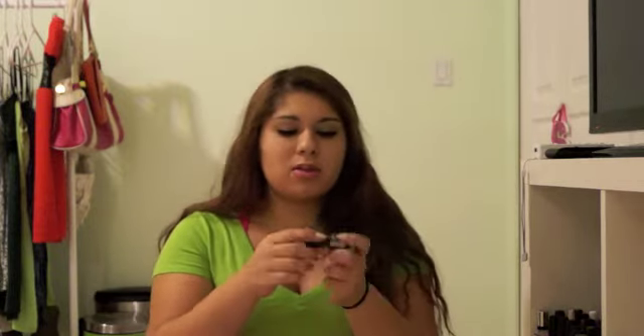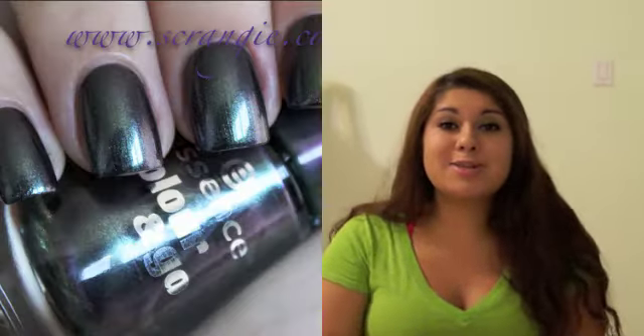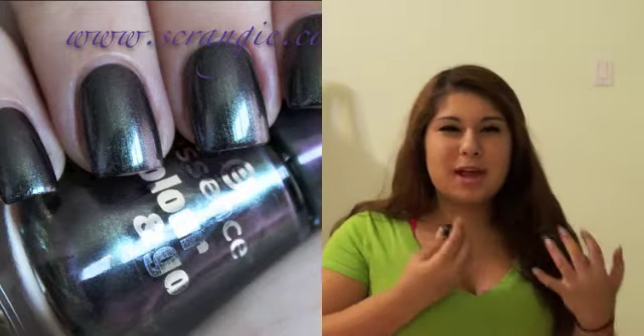I'm going to go with the emerald green just because I'm so attracted to this color. When I first saw it, it was late at night and I really didn't pay much attention because I thought it was black. I was kind of excited because I didn't have a good black color, but then I looked at it the next day and realized — wait, this is actually emerald green. It is the prettiest color ever. It's a really deep emerald greenish; it kind of screams Christmas to me because it's the color of a Christmas tree. I am absolutely head over heels for this. It is such a shiny color with great payoff, goes on really opaque — it's so nice.